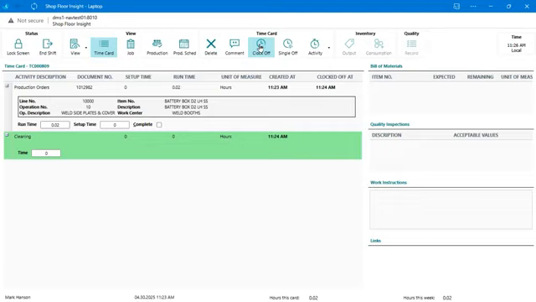So great for things like laser cutters or dip tanks or paint booths or sawing operations, where I've got multiple production orders being worked on simultaneously. And the flip side to that is I can also have multiple people clock into the same activity at the same time. This thing has been around for quite a few years. We've dealt with most, I won't say all, of the scenarios you could run into on the shop floor, because everybody does things differently and we're always surprised. But at least 99% of the scenarios that you may have out on the shop floor for how you work and how you need to capture that information, we've dealt with and we can handle.